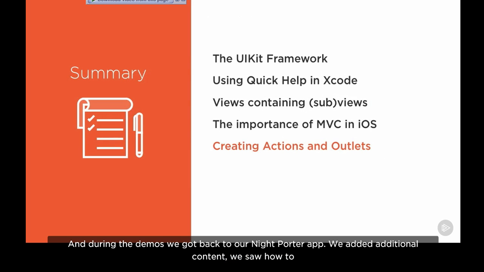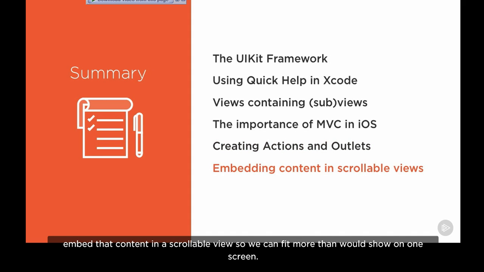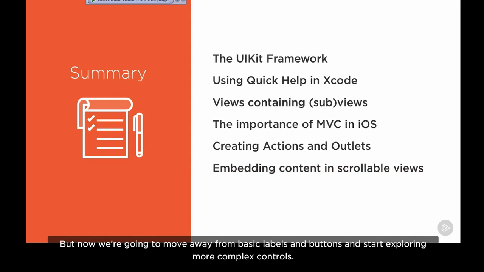And during the demo, as we got back to our Night Porter app, we added additional content. We saw how to embed that content in a scrollable view so we can fit more than would show on one screen. But now we're going to move away from basic labels and buttons and start exploring more complex controls.